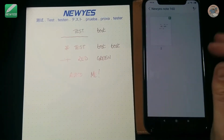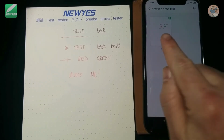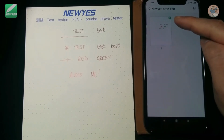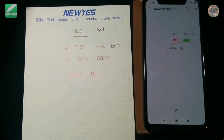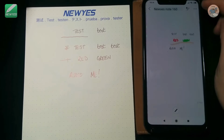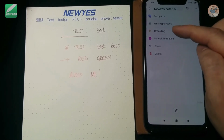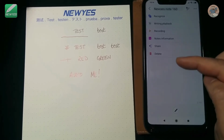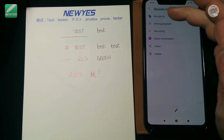Okay, so we're back to this screen again. You can see it's got a kind of preview of what I've written, and it's got a little speaker icon at the very top right of that page. So if I go back in here again, I can then go to this menu at the top. There's a writing playback, recording, notes information, that kind of thing. So we will go for recognize.